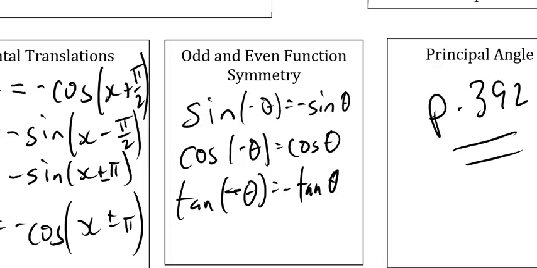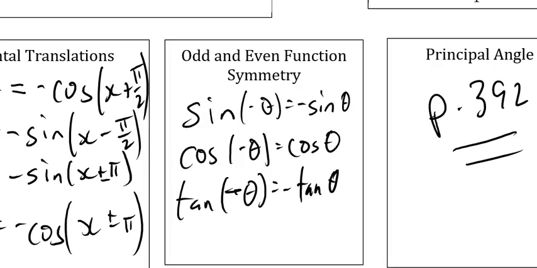It has symmetry about the y-axis. And so it flips onto itself like a parabola about the y-axis. So cosine of negative theta equals cosine of theta. And again, this is true for values of theta. If you put values of theta in, you'll get that. But it's also true in terms of transformations if you think about it.